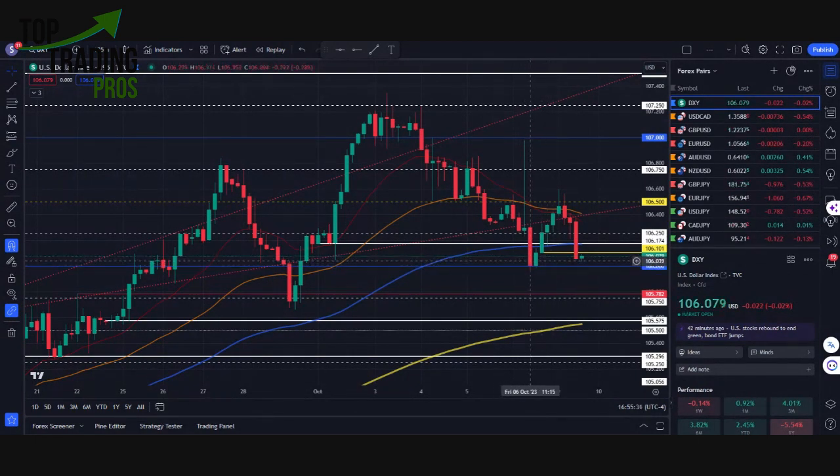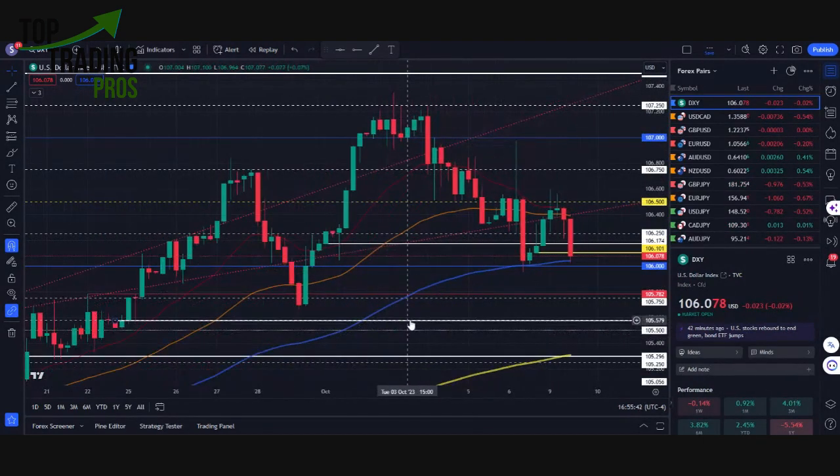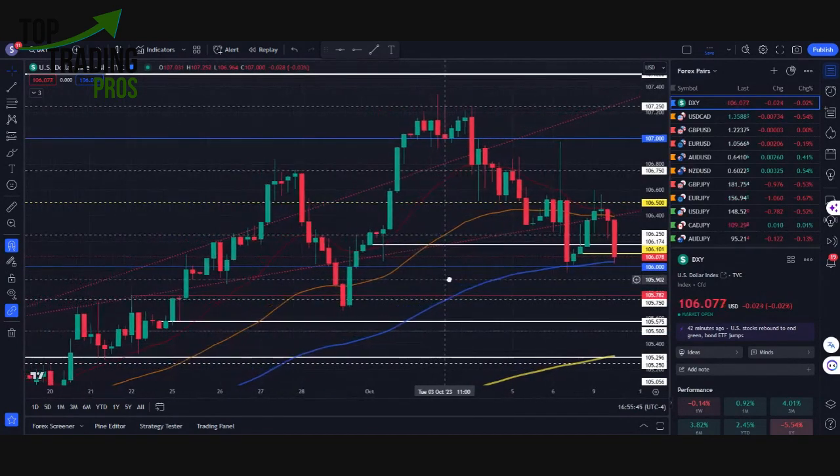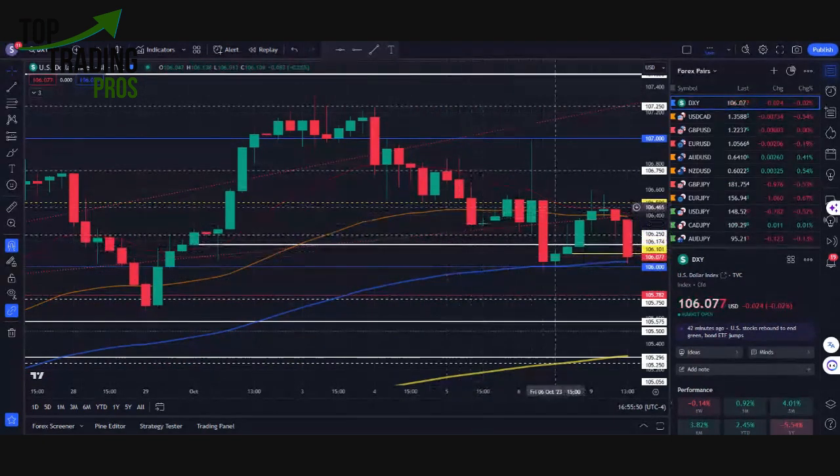And so 106 did show itself as that support area. Remember, that was underneath that 100 period moving average. With that, it is super important for us to really pay attention to this idea as it is below, and as it is seeking to close as far as to push up above its weekly open. It could potentially close below its weekly open. Again, that would be bearish for the dollar. The week has only had 2 days so far.